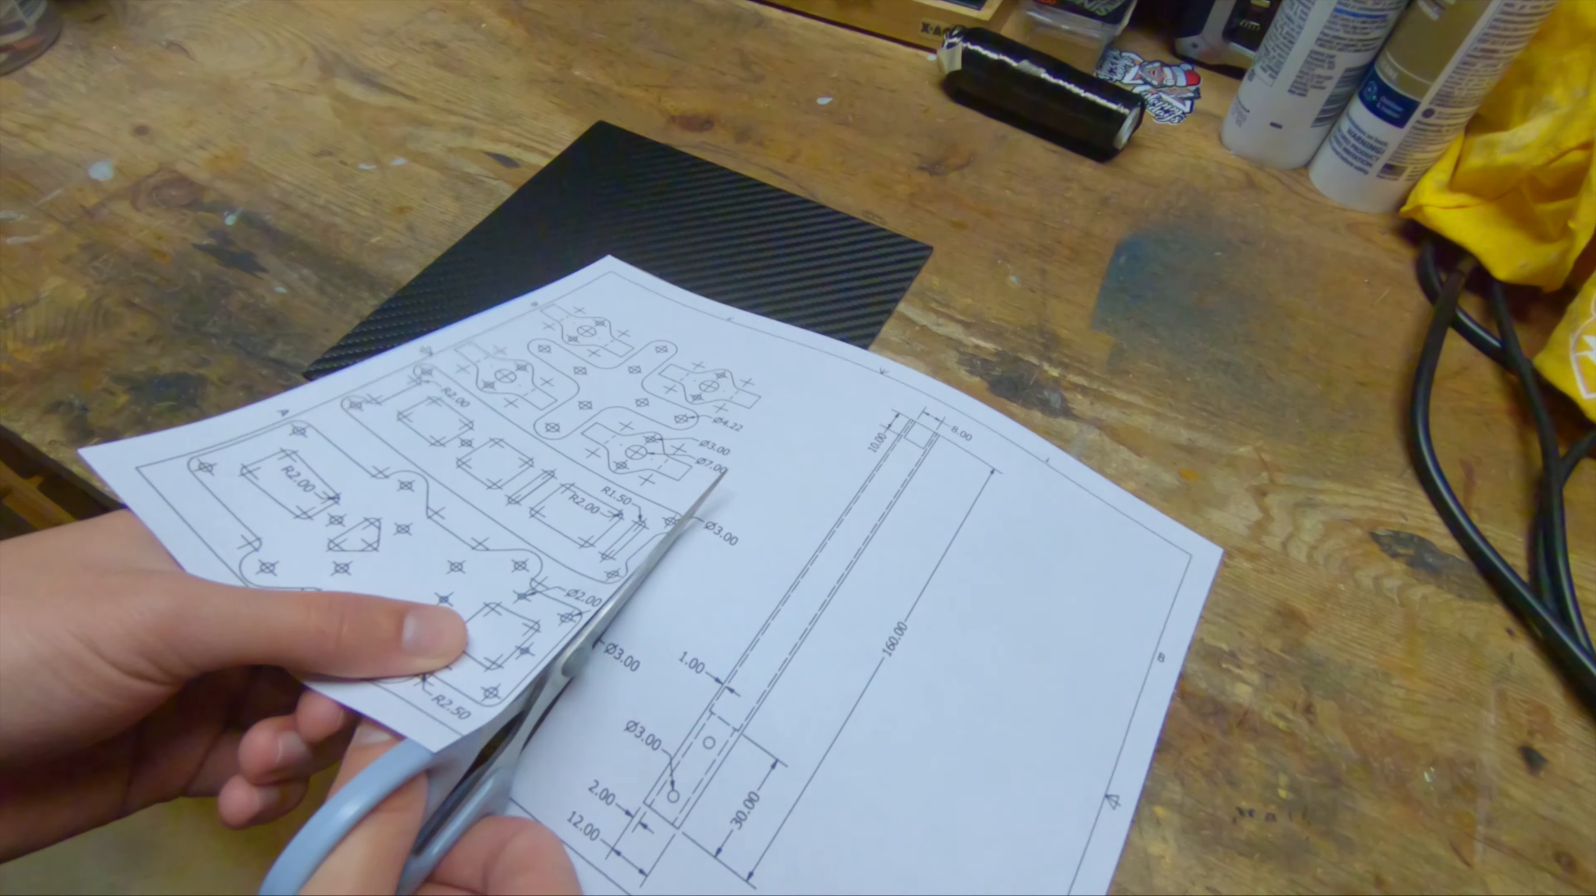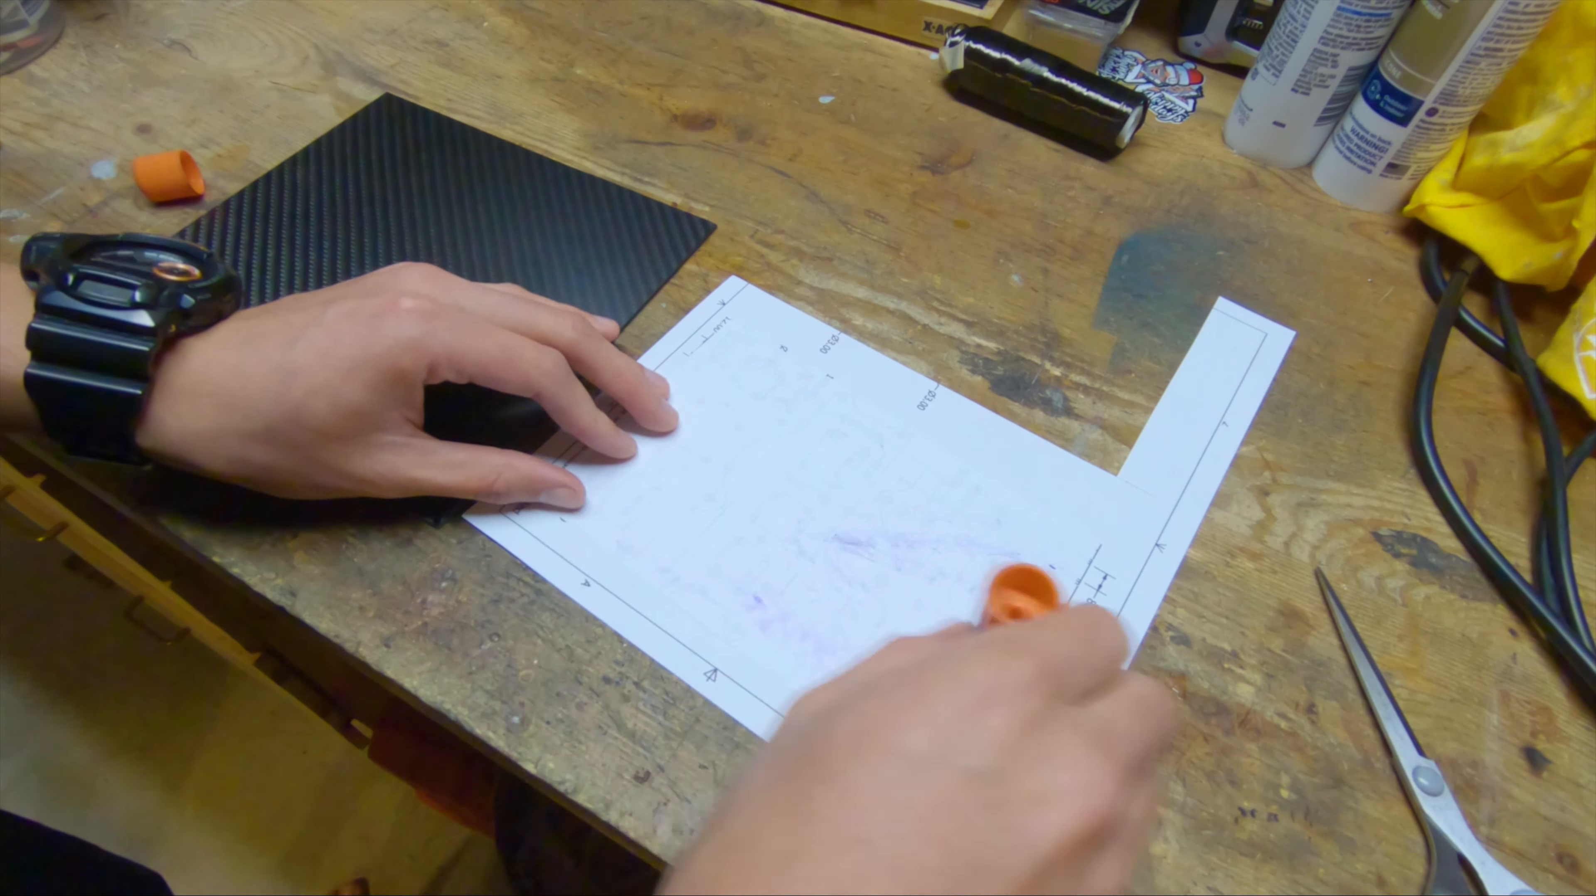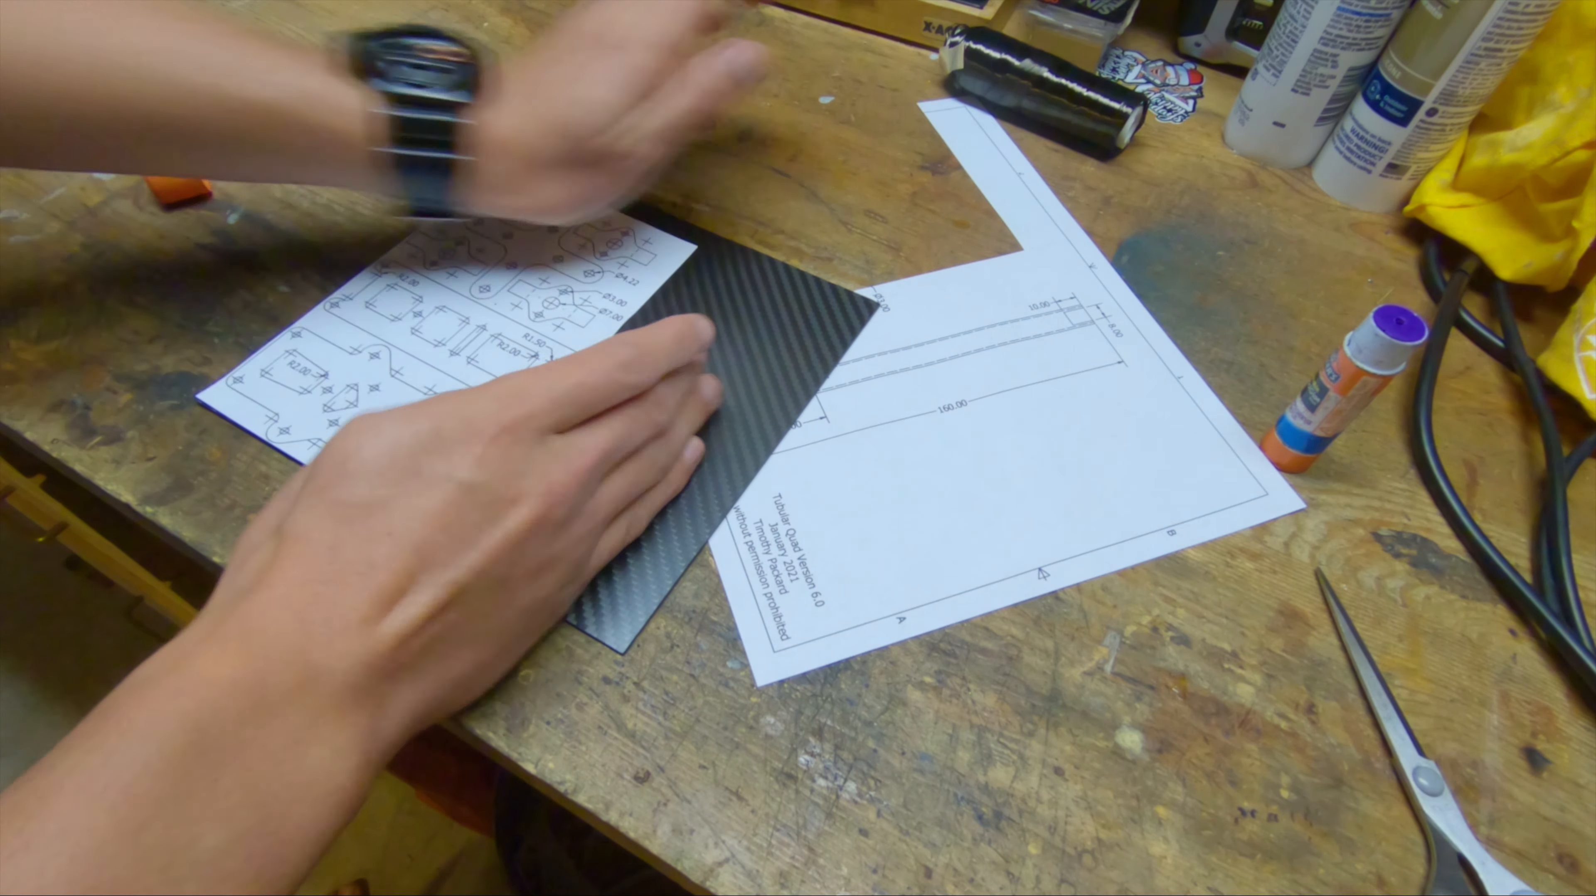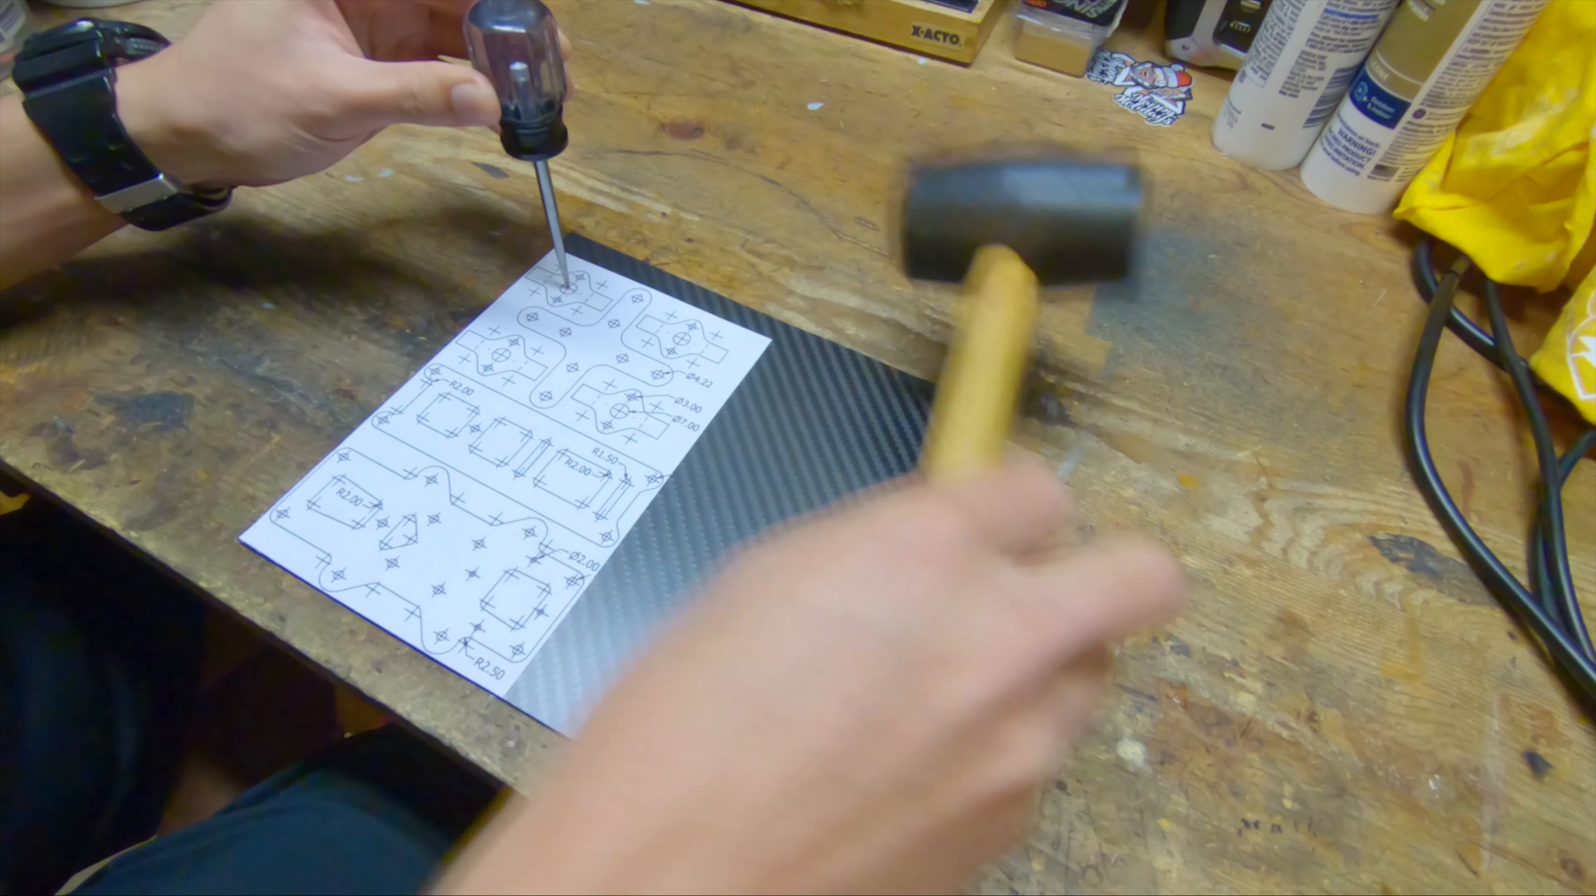Here I'm using my one-to-one drawings as a template, and that gives me the exact hole locations and exact shapes of the carbon plate parts. I mark all the hole locations with an awl and a mallet to get the hole locations exactly correct. This is very critical.